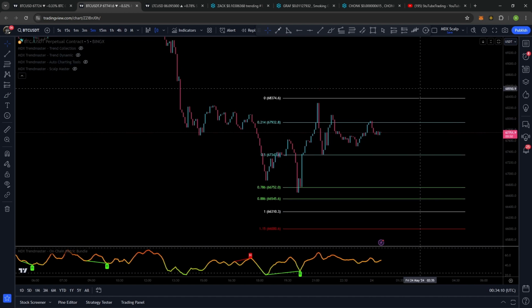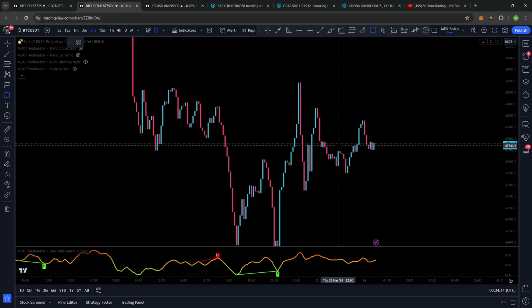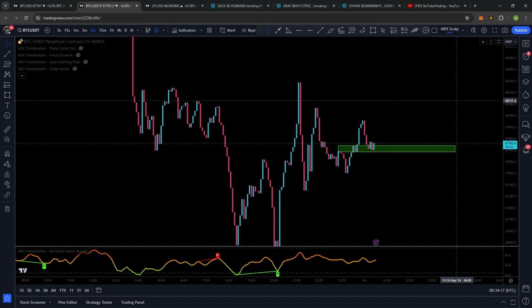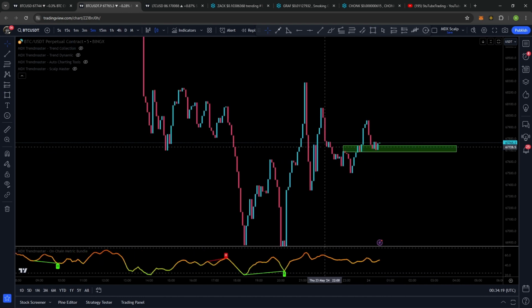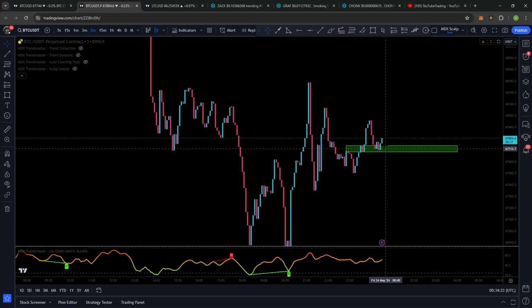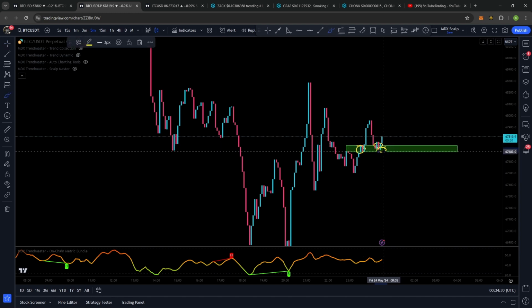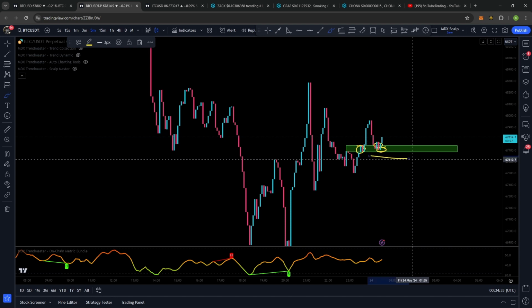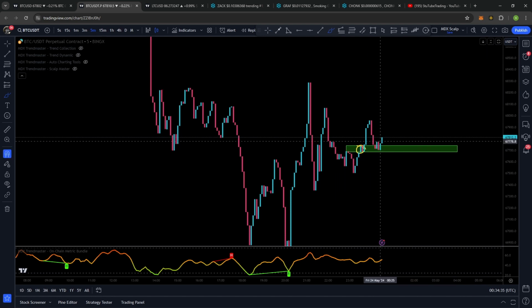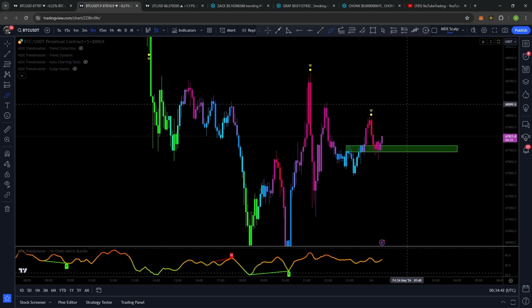But yeah, guys, as it stands right now, we're still holding this box. The market's still trying to hold support here. So yeah, it just goes to show you how important these very small levels can be. And specifically the candle bodies, right? So many people, if they see something like this and they want to enter a long, laddering in like that, would have their stop loss right below that support level. But I mean, if we turn wicks back on, that easily could have grabbed some of that liquidity, right? So just something to be aware of there.